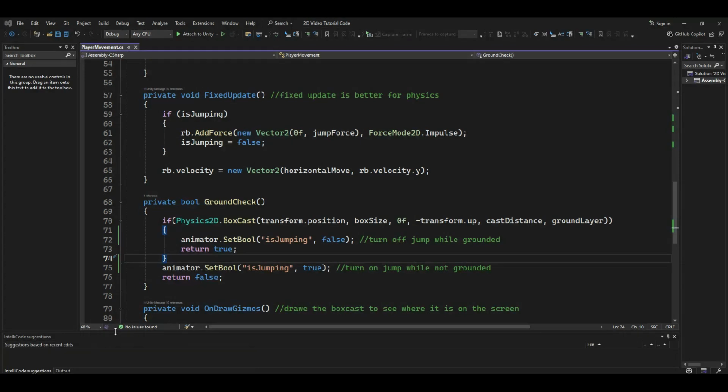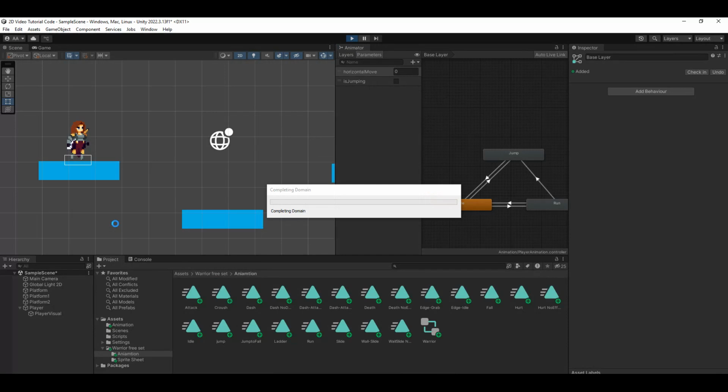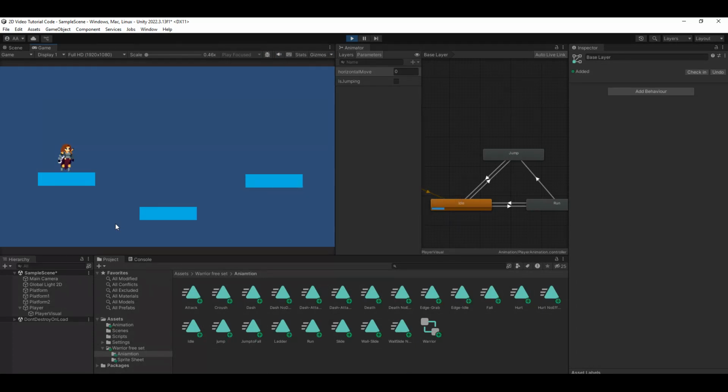I do already know that this code is going to work. However, I'm not quite sure how it's going to look from my animation standpoint. So I'm just going to go ahead and play test it and make any changes if I need to. So right now I'm in idle, which is good. When I move left and right, I'm in run, which is good. And when I click jump, I go into that jump. And that jump looks a little bit odd to me, partially due to the fact that it looks like the sprite is looking up.